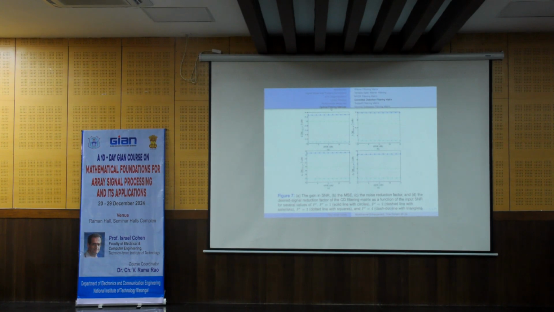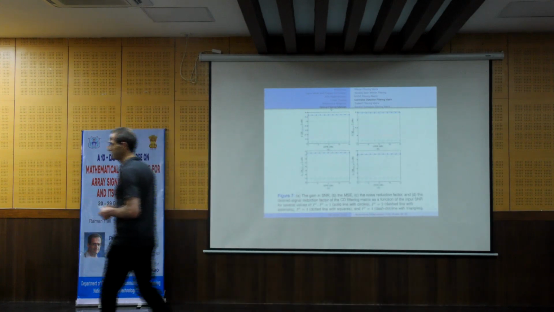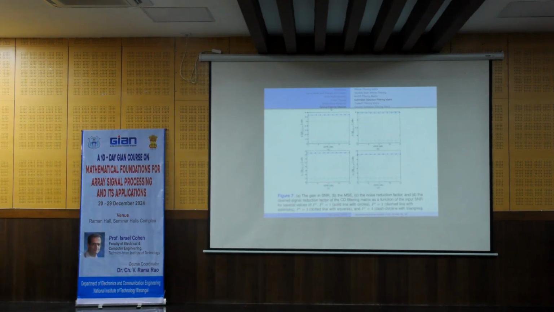So if mu is larger than 1, we will have more noise reduction. And if mu is smaller than 1, compared to the Wiener filtering matrix, we can have less noise reduction and less distortion. So it's also something that we are familiar with because we studied that. This is a nice way, also an alternative way to control. So let's see how it looks.